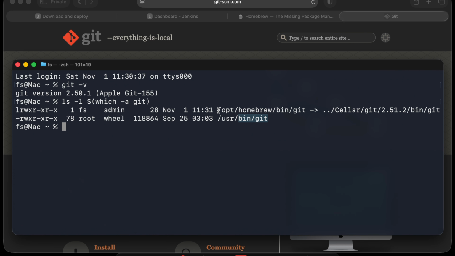And this is the one which we installed through Homebrew. And if you want to change the path, I mean the default Git, you can also modify that. And that's it. In this way, we can easily check the installed version of Git on our Mac computer, and also the total list of Git installations on my Mac.